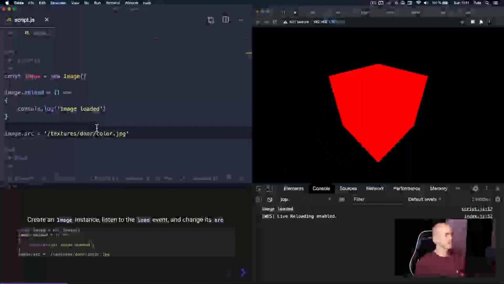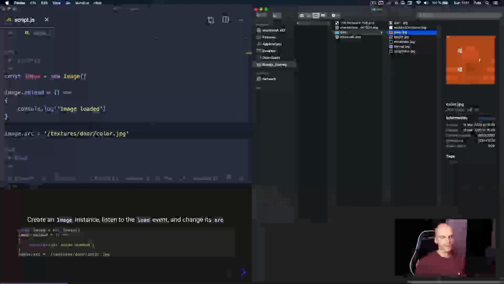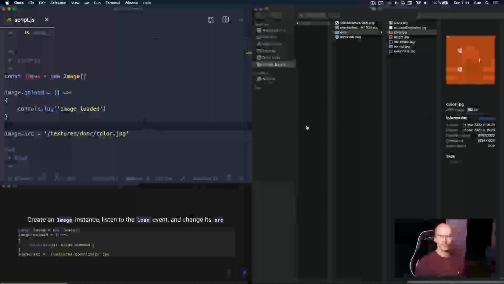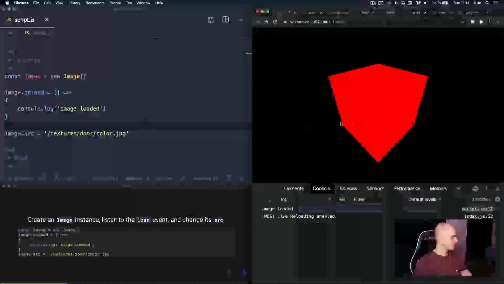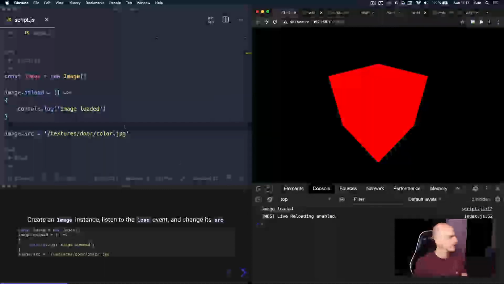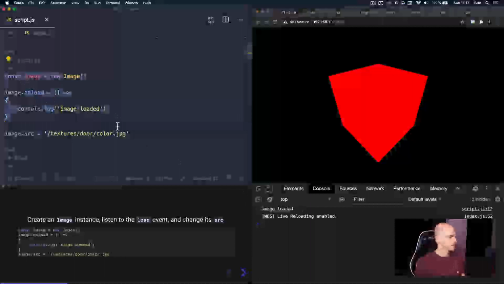It's a pretty small image. I mean, it's okay. That's a pretty fat image, but still we are running in local, so it's kind of fast anyway. But if we were using, let's say, a bad connection with a bad bandwidth and it's a huge image, we would have to wait maybe 2 to 3 seconds before seeing this image loaded log. All right, so I loaded the image.